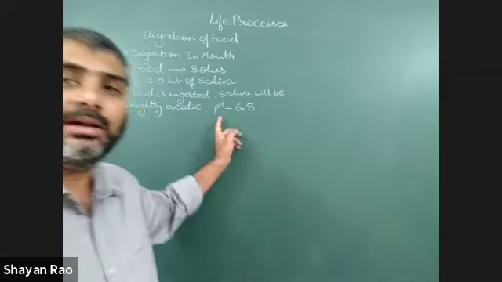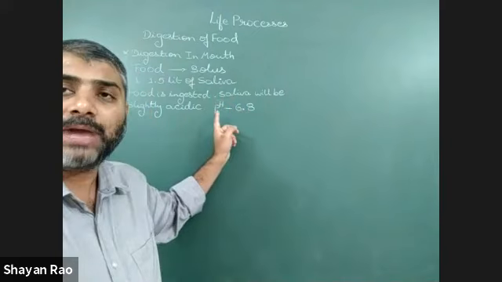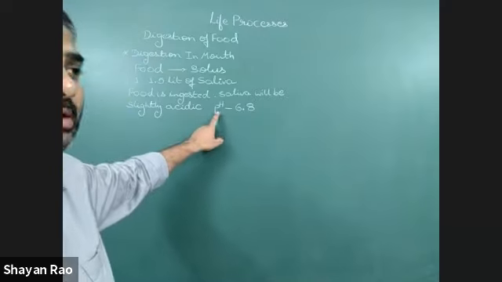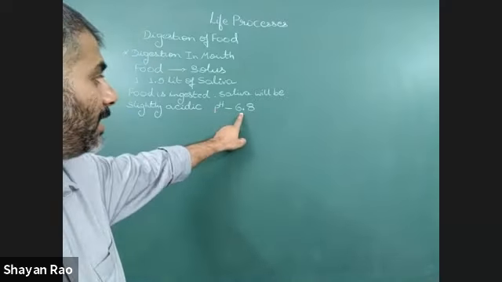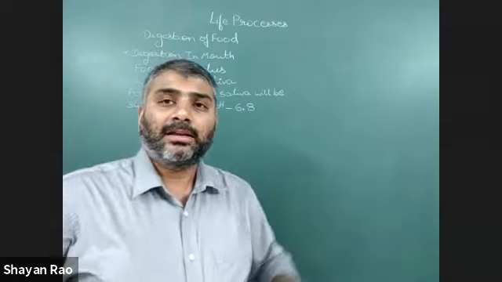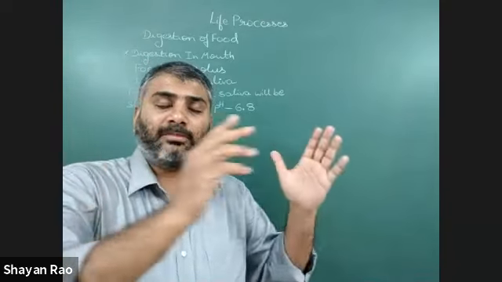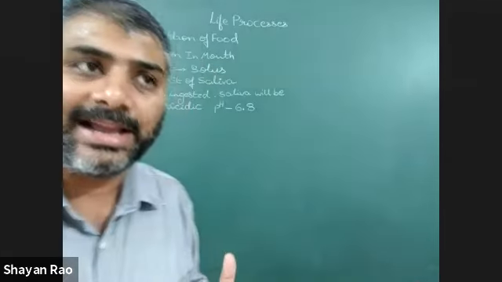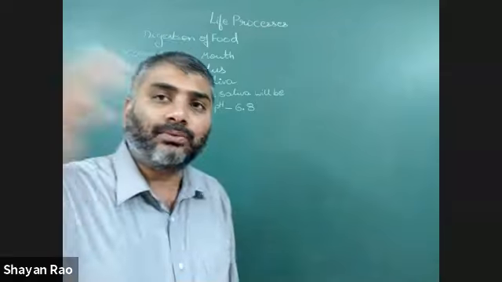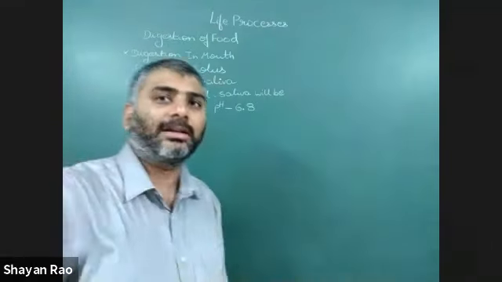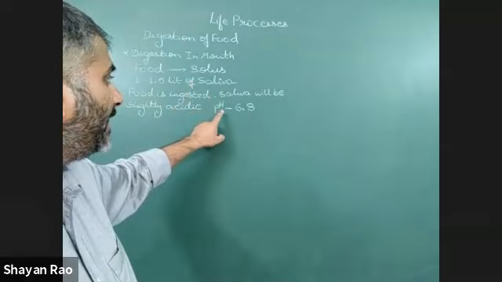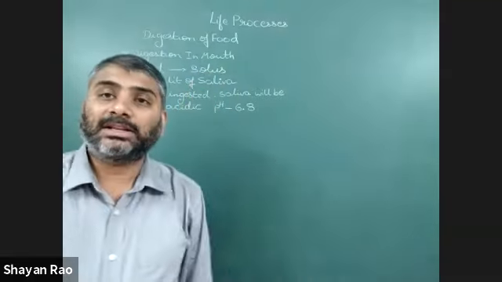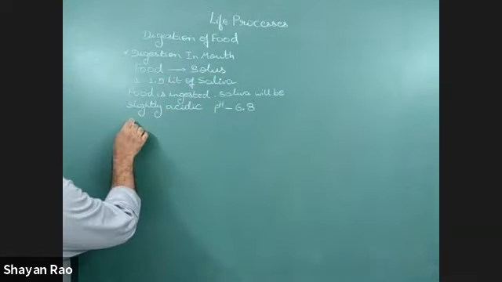In chemistry, you will learn the meaning of pH. You have a chapter called acids, bases, and salts. In that, you will understand what pH means and what the value 6.8 signifies. Usually, the pH scale measures from 1 to 14. 1 to 6 is considered acidic, 7 is neutral, and 8 to 14 is considered basic. We'll learn about that. So here, it is slightly acidic, pH becomes 6.8, because of the reason: saliva has an enzyme.